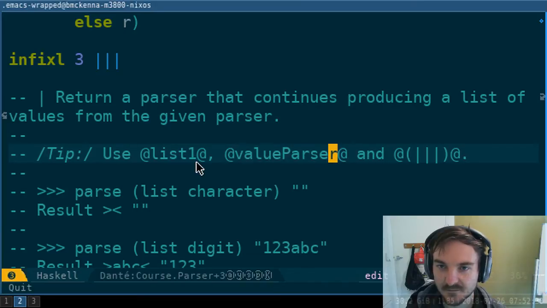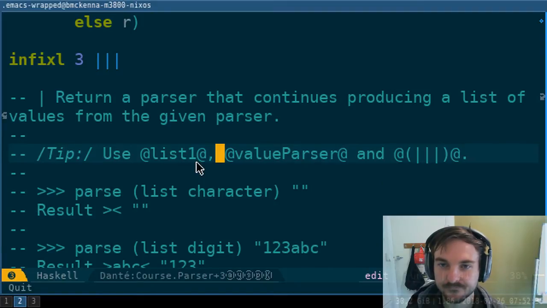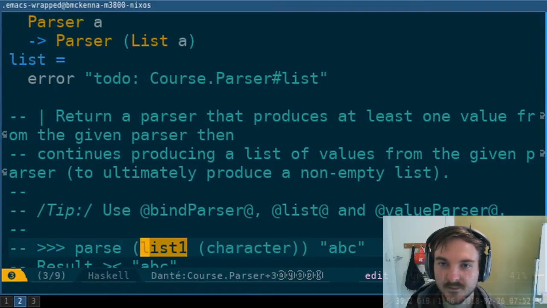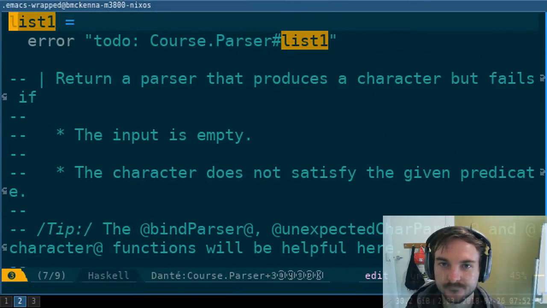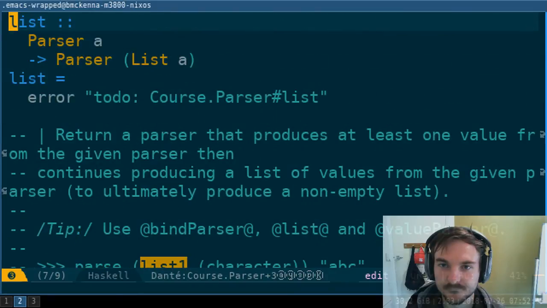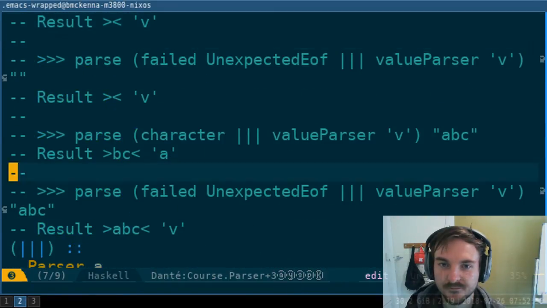Value parser. Okay, so I guess that's to handle the empty case maybe. And list one. Where's list one? Oh, we haven't done list one yet. We haven't done list one, so I think maybe we should do list one.